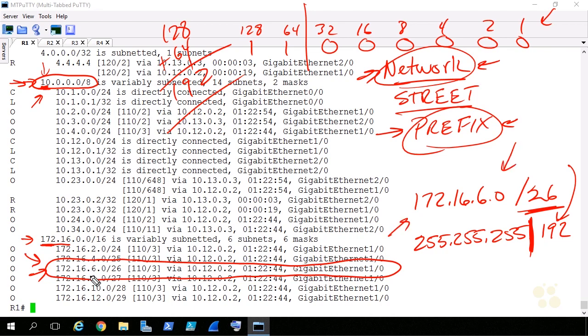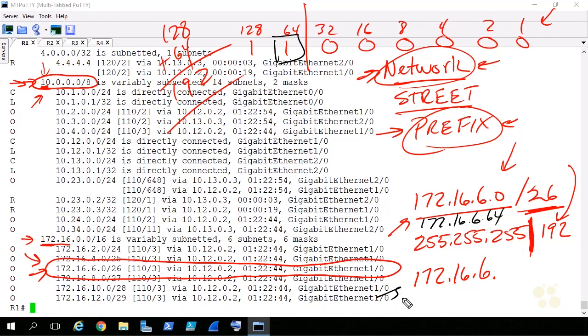So if this router received a packet that was destined for 172.16.6... All right, so this is where it gets a little bit interesting. Because if I want to have a host that has an address in that subnet, I have to know what the range of that subnet is. So if I did a quick calculation, the block size for the subnets is going to be 64. Because the block size is 64, that would mean the next subnet would be 172.16.6.64. So I'd want to make sure I had a host address on that real subnet.